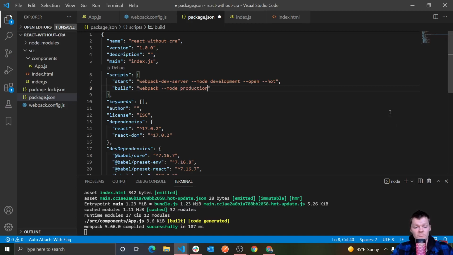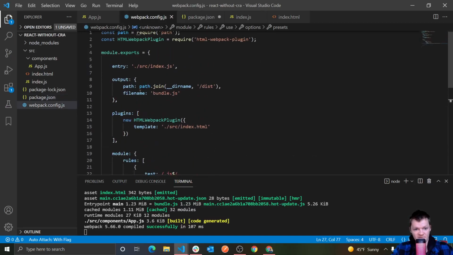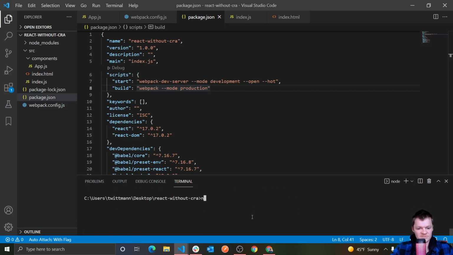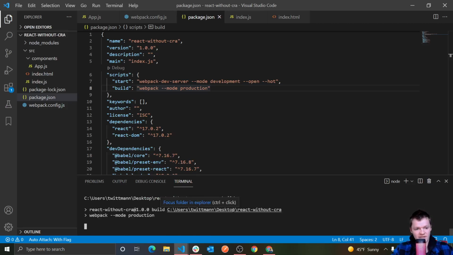Now, when we run npm run build, all our JavaScript files will be minified and bundled into a file called bundle.js, located in a folder called dist, because of what we specified here for output. But anyway, let's go back in here. Let's save this. And now another moment of truth is coming up. If we close this and run npm run build, it should minify and create a bundle of our application that we could easily deploy.